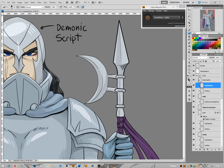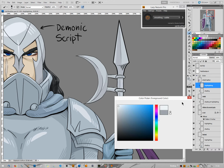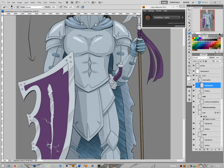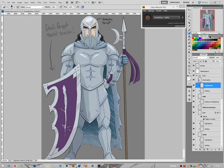Now, I'm going to have to select a bright color. I want it to be really light because it's super shiny metal. Nope. Come on. Oh, that's pretty good. I don't like that. Zoom out. No, don't like it as much zoomed out. Undo. Kind of want it to go straight down because the light source is supposed to be coming from basically in front of him. So it should be reflecting off the front, the top and front of everything, pretty much. How's that? Yeah, I think that's better.